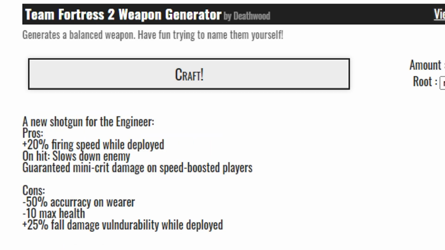Okay, a new shotgun for the Engineer. Pros, plus 20% firing speed while deployed. On hit, slows down enemy, and guaranteed mini crit damage on speed boosted players. The cons are minus 50% accuracy on wearer, minus 10 max health, and plus 25% fall damage vulnerability while deployed. I think we can work with that as well.